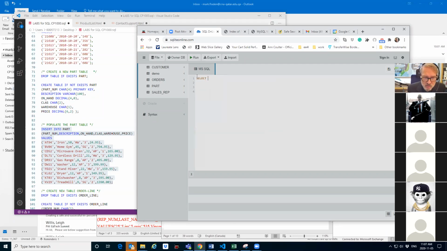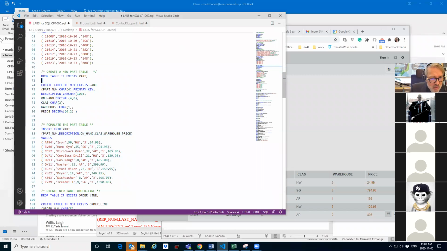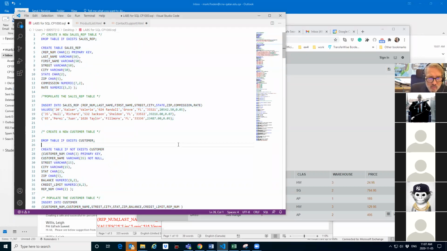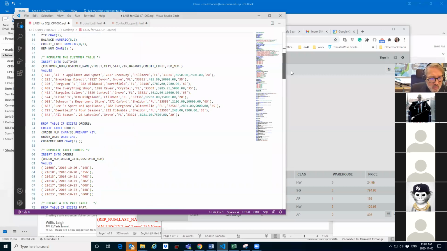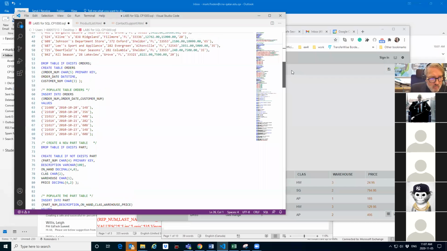Take, first of all, create table if it exists part, that thing, and then put it in the MySQL, run it, and then delete that, and then take the information which is stored inside the table, run that, and then it's going to give you the table. There are two steps to making the table. No, I don't mean it as code. I mean you running it in this application, or is it like a website? I don't know.